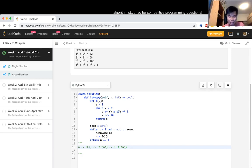I think Floyd or someone has this algorithm called the tortoise and the hare, the hare and the tortoise, which is the classic story. Actually it's not related to that classic fable, now that I think about it. But anyway, you don't want to use O of N space. Maybe your interviewer will ask, now you did O of N space, can you do O of one space, right?